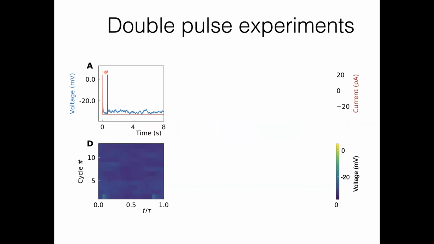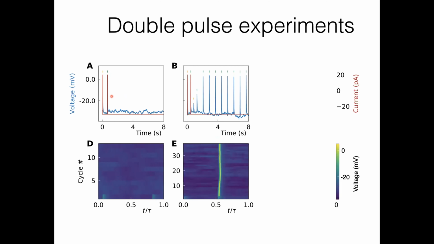So if we try and give two spikes that I'm going to color code with a little orange arrow and a little green arrow here, if we get the delay period wrong, or the coupling is not big enough, then we cannot elicit recurrent spiking activity. So here we can see the two spikes that are elicited by these two initial pulses, but we don't see any activity after that. Okay, so if I retune it a little bit, so now my coupling strength is high enough, but my interpulse interval is a bit misspecified.